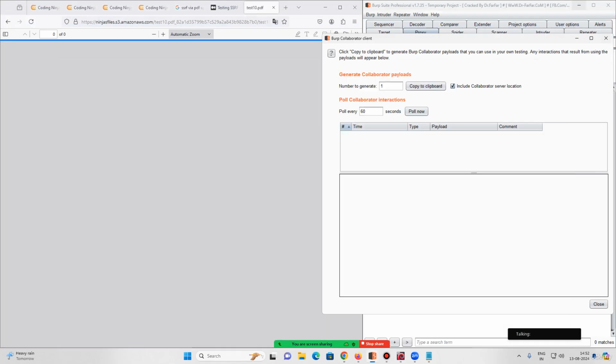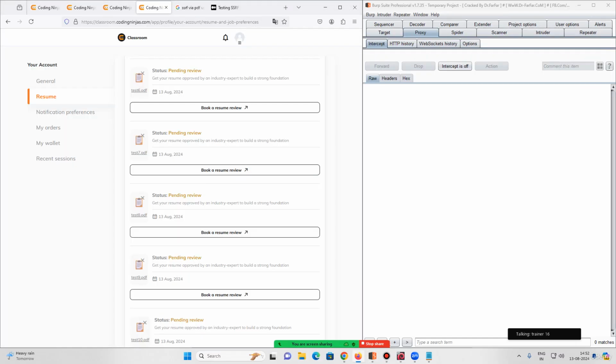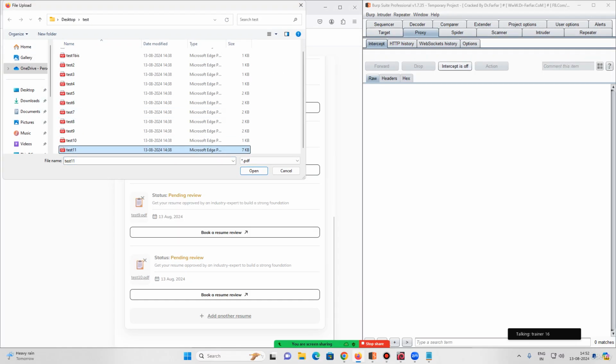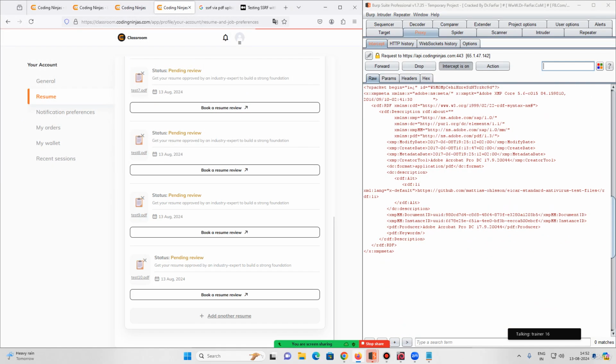It's somewhat different, but no ping back on the server. The last one, it has more content as compared to the others. Let's see what it can do.